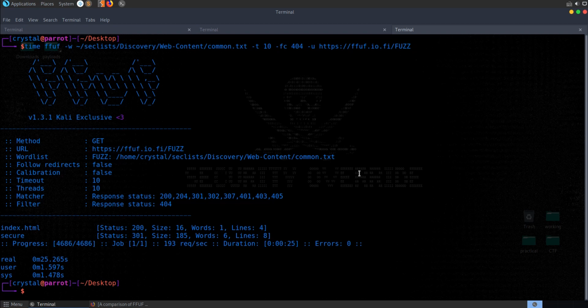So that's testing it against a remote site. I tested this a couple of times on a couple of sites and got very similar results. Let's try it against a local site anyway, just to see. So I'm going to test it against 10.10.10.5, which we can go and take a look at here.